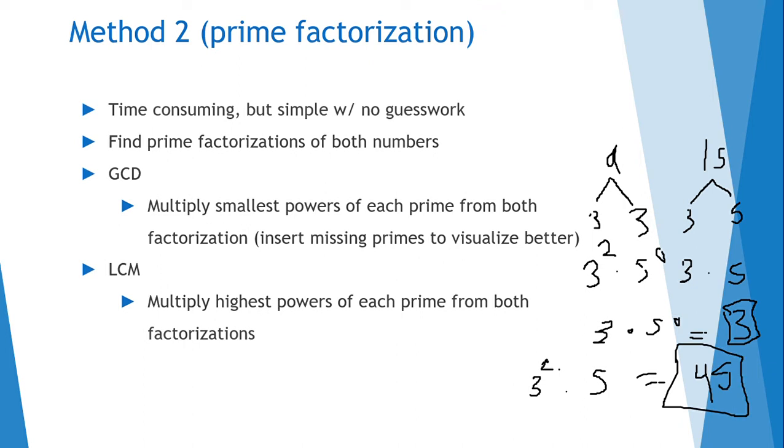So this is a very reliable method, and it's a lot less time-consuming for bigger numbers because your factorization trees are never going to be super huge. They're always going to be somewhat manageable based off of the questions that they're going to offer you in the exam. So this is arguably the better way to do it. You just need to get familiar with doing factorization trees. And the only thing you need to remember with factorization trees is pulling out the smallest prime, seeing what you're left with, and keep pulling out small primes until you end up with a small prime on the right side. So let's continue.